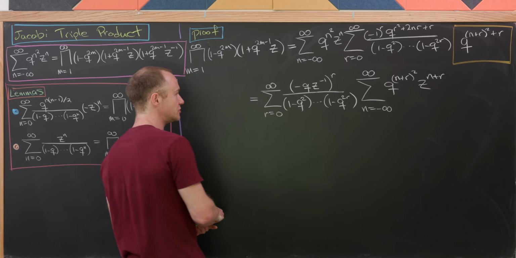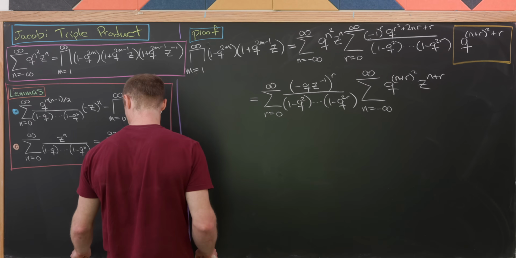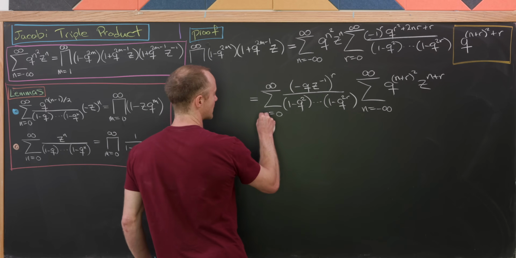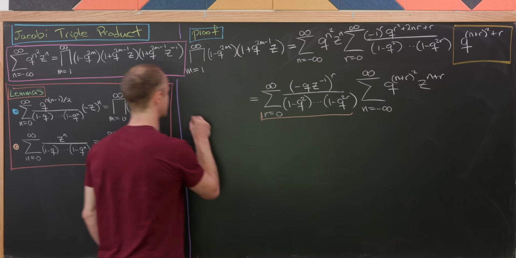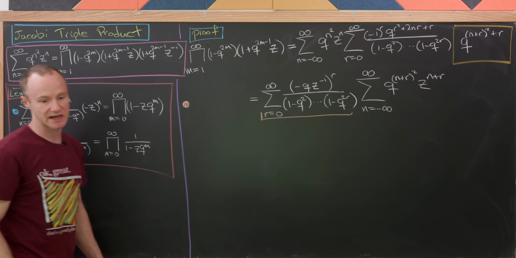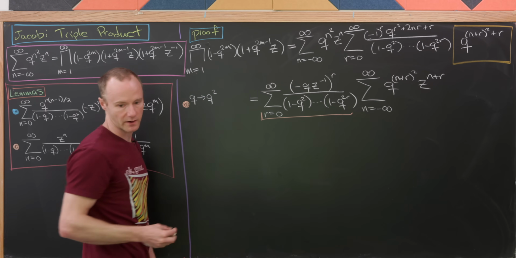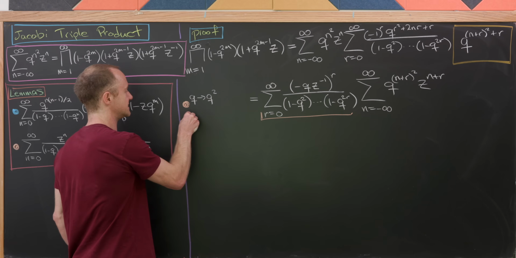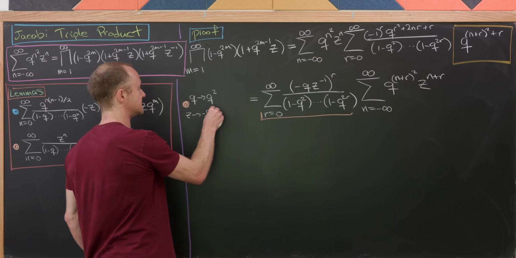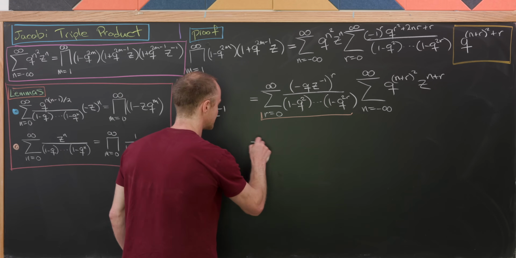And now what we'll do is finally use this Pochhammer-style equation that we actually proved first among these two. And we're going to use that for this first term. So let's maybe write it out here. So we're using this equation where we replace q with q squared, and then we're going to replace z with minus q times z to the minus 1. Okay, so let's bring that down and see what we have.